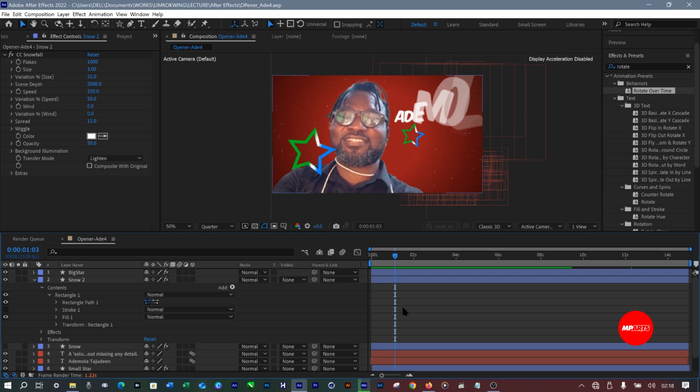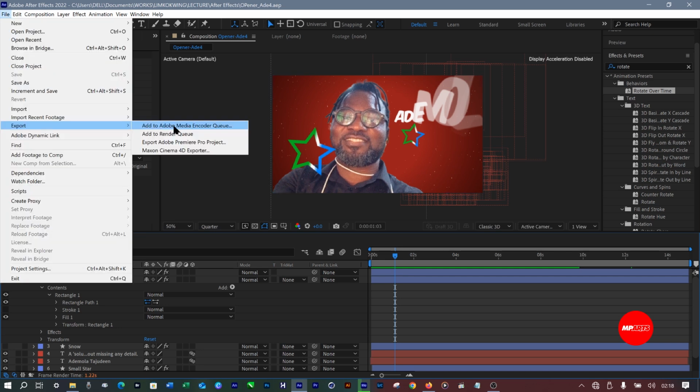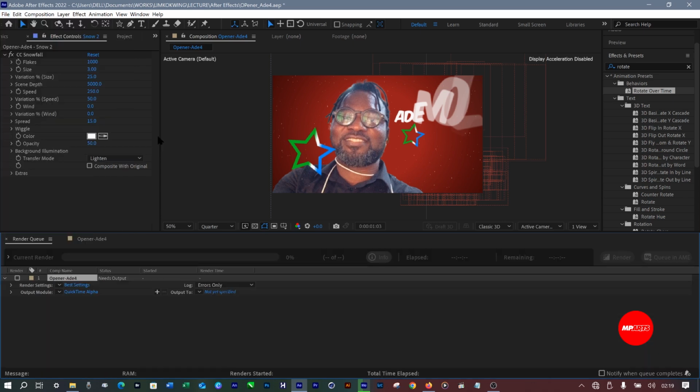So as I said, my recommendation is export, go to Add to Adobe Media Encoder Queue. But if you don't have that yet, you can use Add to Render Queue, which goes this way. Once you click this, its setting is right in After Effects, and all you have here is this. You don't need to do much.